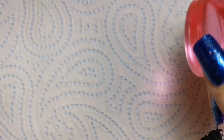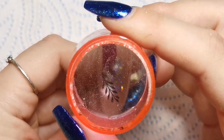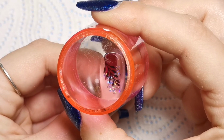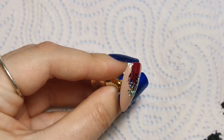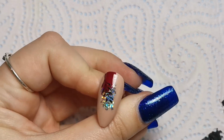And then we're coming from, let's move that, we're coming from the top this time. Up here. I think I'm going to go about there. So that's that one. If you do get any on there that you don't want, like I have down here, all you need to do is just get a little clean up thing, whatever you use. You can use a brush, or I use these little lipstick applicators, and then literally just wipe it off. Super easy.